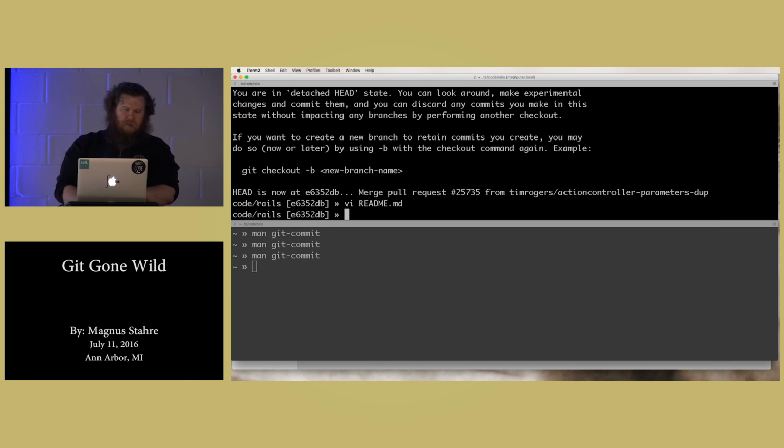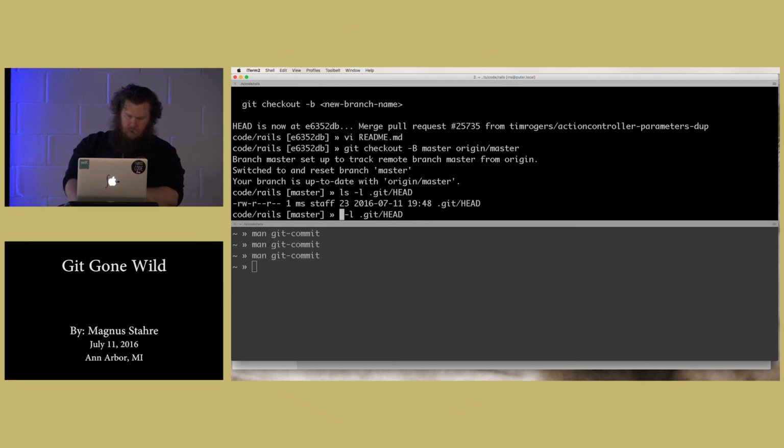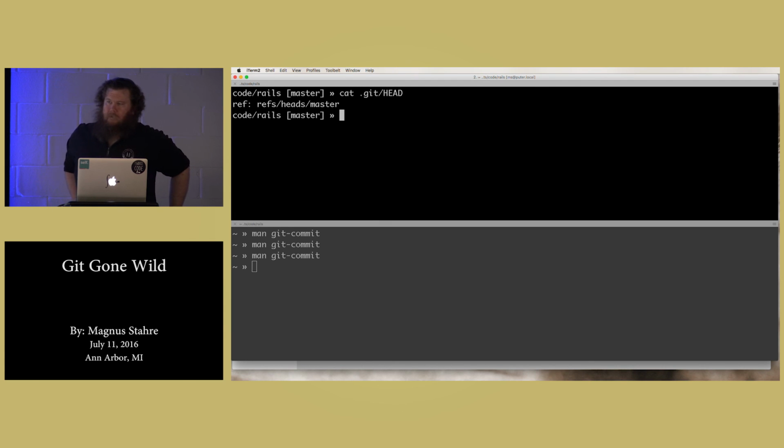It's basically being on an unnamed branch, I guess you could say. So you're not on an actual branch. What it looks like under the covers, in the normal case, is you have this .git/HEAD file, which will point to a ref like that. So it will point to refs/heads/master. This is actually the fully qualified name of master. So whenever you type master, this is really what you mean: refs/heads/master.